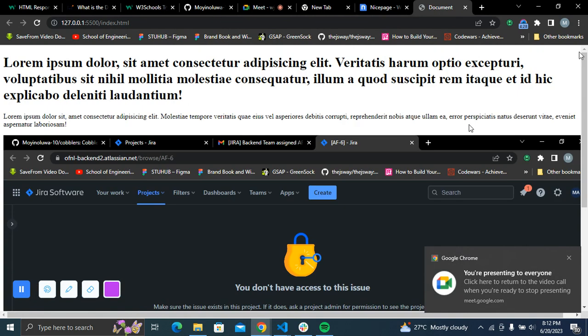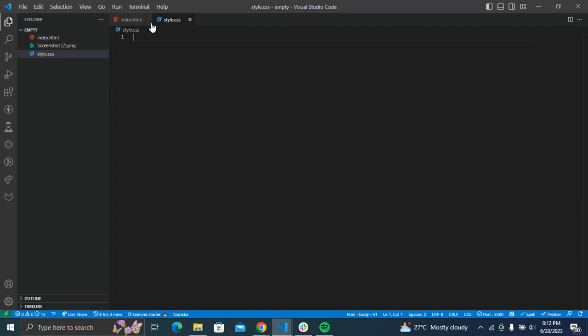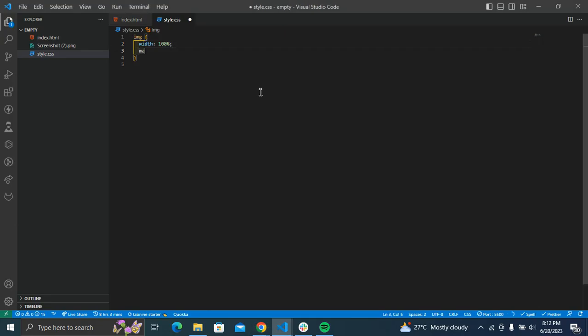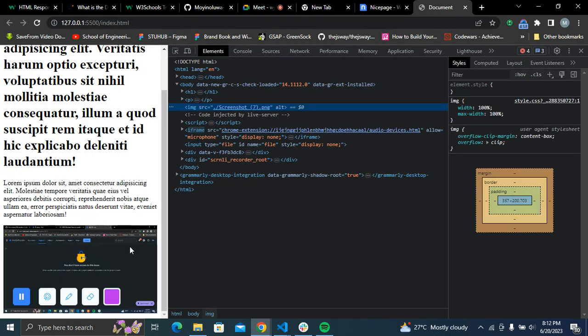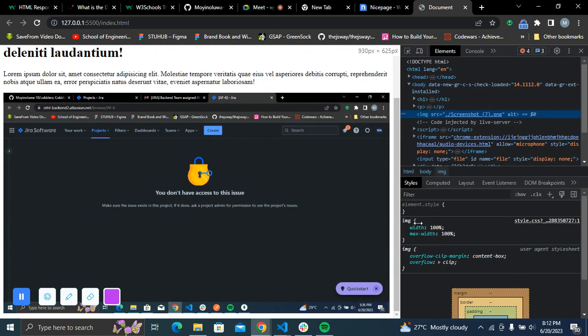So you can notice that with just a few changes, this will become better. Now for instance, if I go to my image, our CSS file, and I have this, now the image should be decreasing as we are decreasing our page.